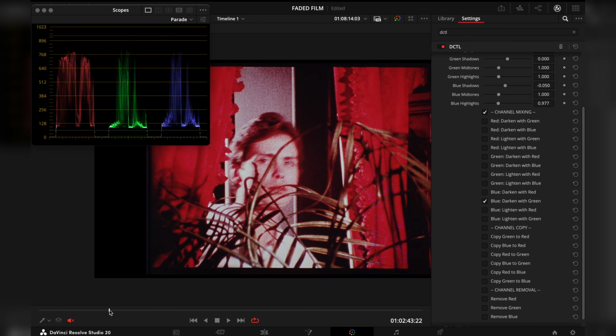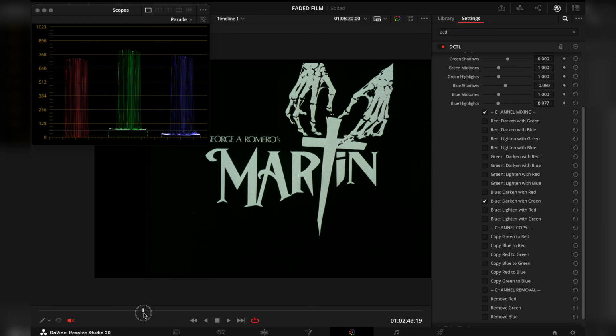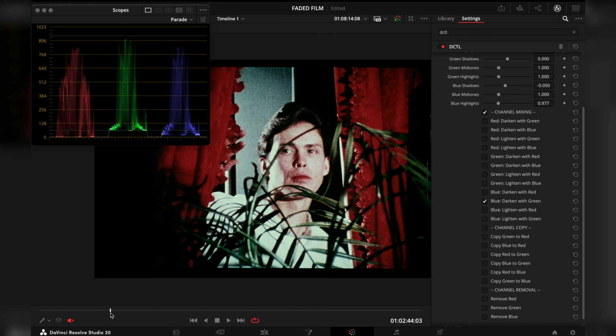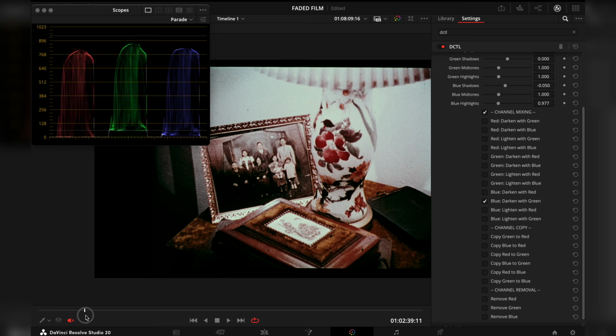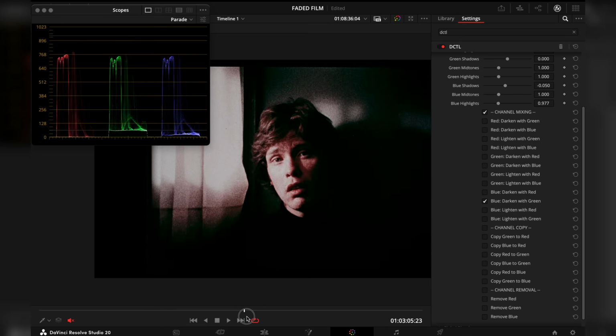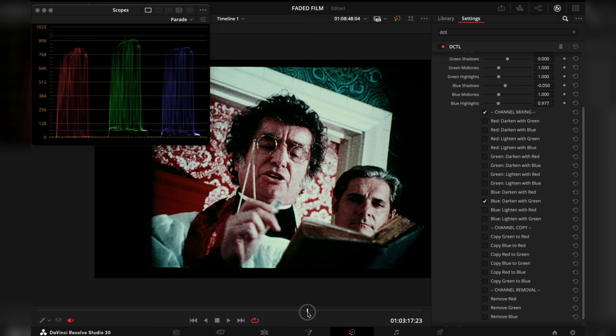Before, after, and you can see the reds. We had a lot of information in the red channel, and that's being kept, and obviously the green channel information is there. The blue channel, that was the one that was probably lost. Obviously we cannot recover that, not using LUTs and not using color corrections, but we can make it so it works. So now this is a way better representation of the original film. Even if it doesn't have the original colors, we have something that is a bit better.